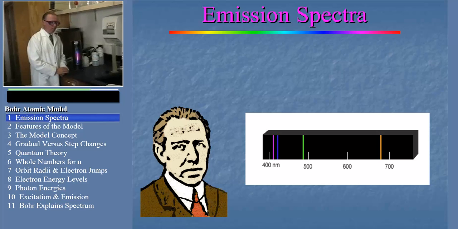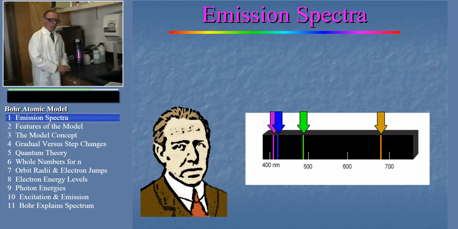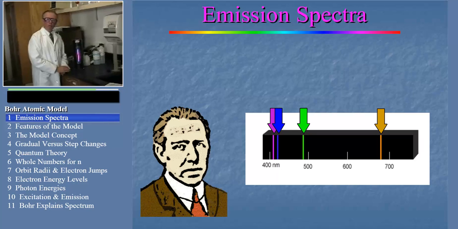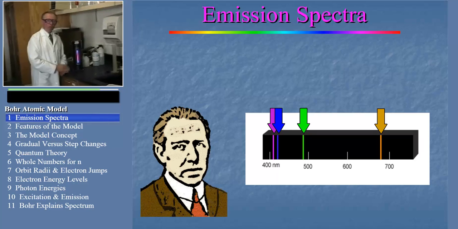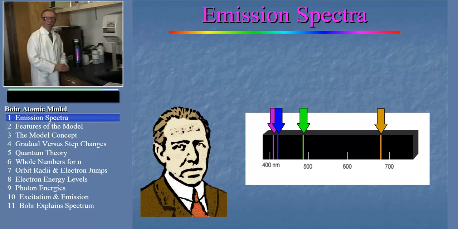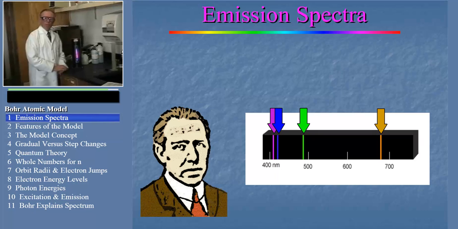Now, each individual line in this spectrum represents photons of one particular energy or wavelength. Notice that the glowing hydrogen doesn't give off a full spectrum of wavelengths, only certain ones. And it was this phenomenon that Niels Bohr was trying to explain.